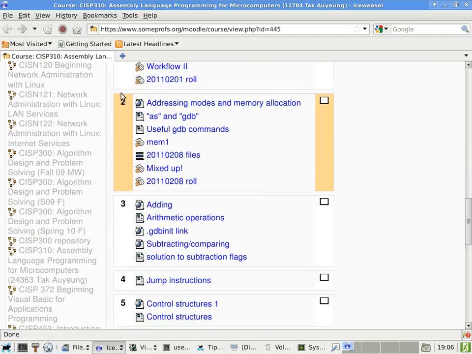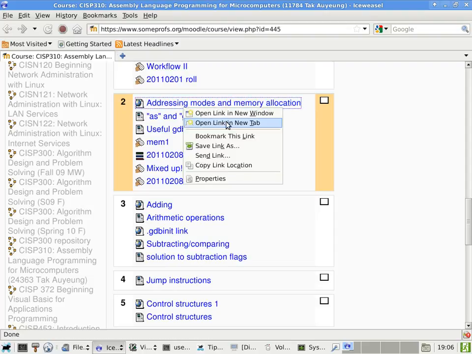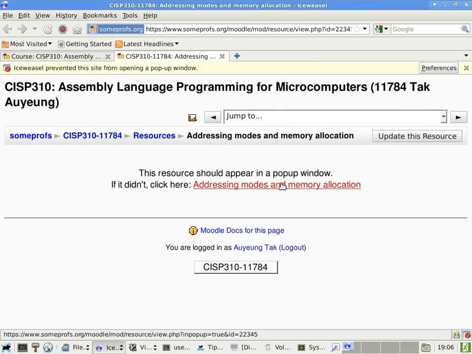So we are in topic 2 right now, and there were a few questions. A few people asked when we are going to have our first exam, and the answer is we don't have enough material yet. So we'll probably have a practice exam sometime next week, which means the actual exam is going to be 1 week after that. So we are running a little bit behind here. We are currently still on addressing mode and memory allocation.